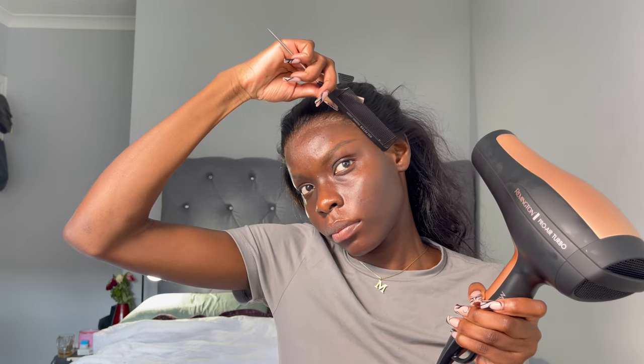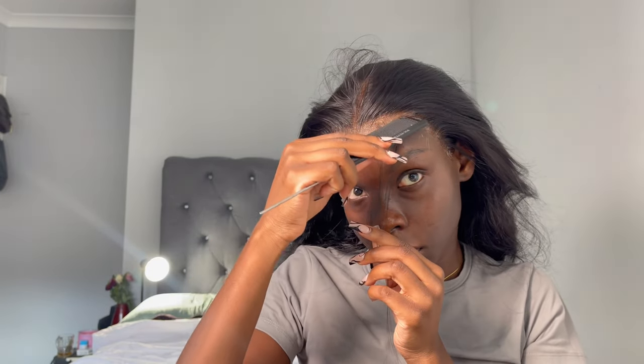This is very intense. After I cut off the lace, I spray it down with some Ibin to give it maximum hold, you feel me? Once you cut off the lace, you always cut it a little bit further than where you put the glue, so then you can spray it down with Ibin and it will melt nicely, and it won't be sticky and all that. And now we're going to create the baby hairs, the edges, you feel me?